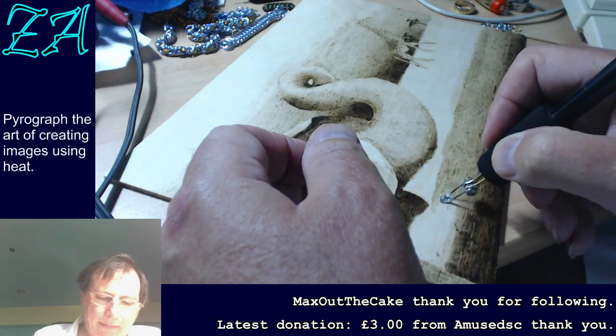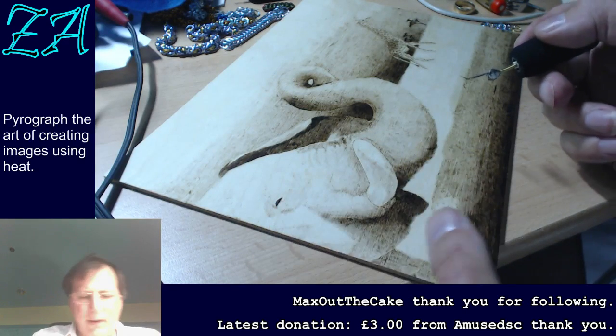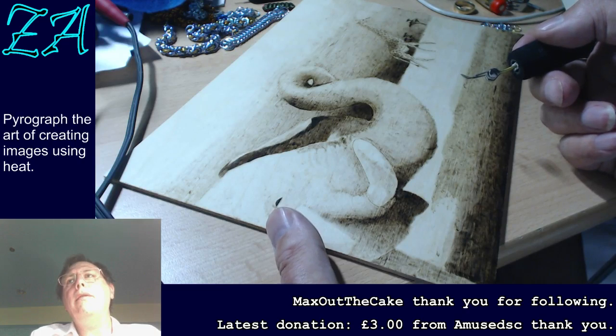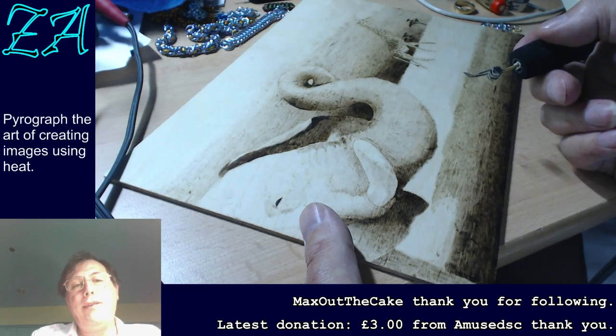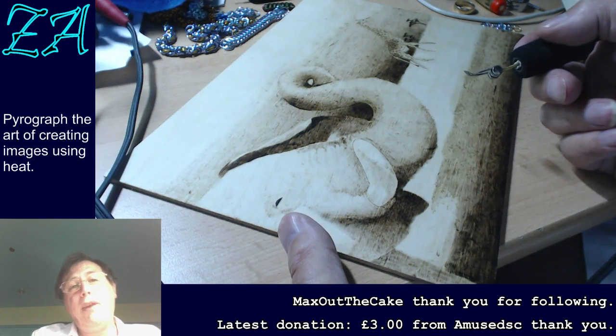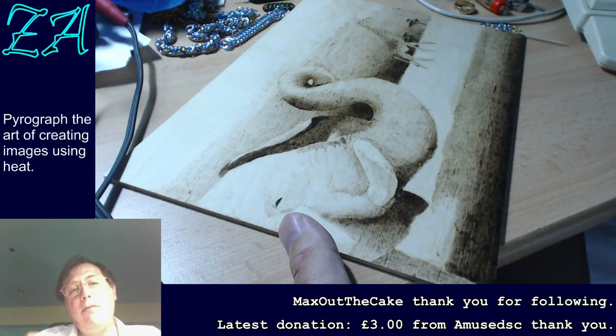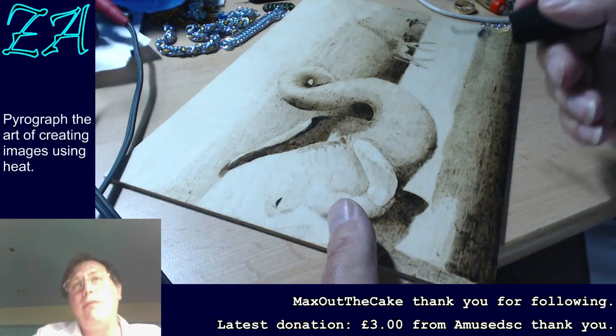The Sharpie, is it solvent based? You might want to, on a scrap piece of paper, just lay a coat of paint down, leave it to dry overnight so it cross links properly, and then try running your Sharpie over the top of it just to see whether it has any impact. I can't remember if the Sharpie is solvent or water based. If it's water based, you may start to muddy your Sharpie marker and start to drag colour into it, so instead of black, you'll get a mix of colour.